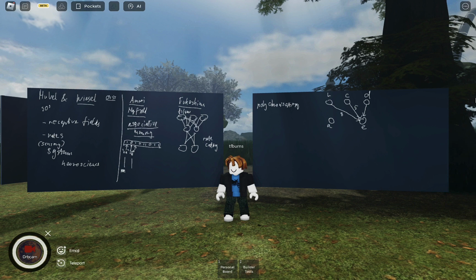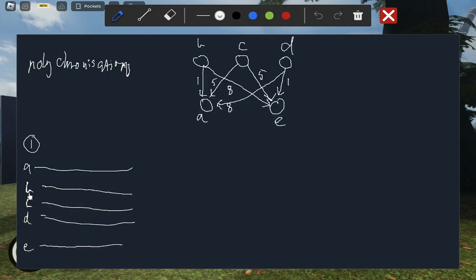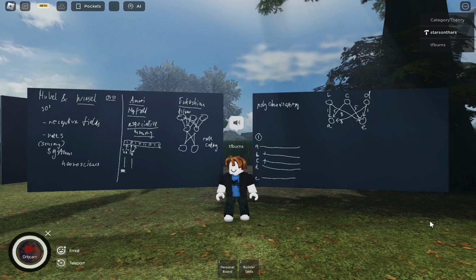Then 5, 1, and we'll do the same here. So 8, 5, 1. Okay, and so let's have 3 scenarios. Scenario 1: this is our spike counter for A over time, and we'll have B, C, D, and E. I'm going to draw short vertical lines through these horizontal lines whenever a spike arrives there. Let's start off by having B, C, and D active at the same time.